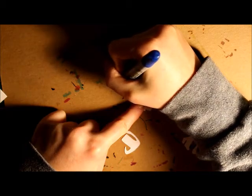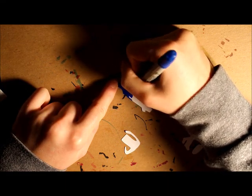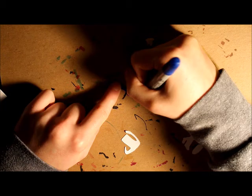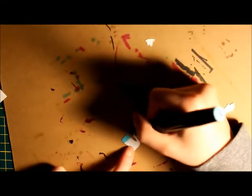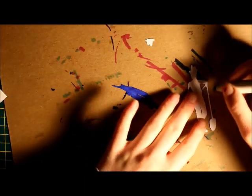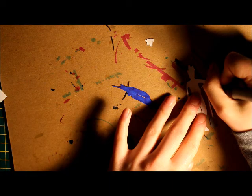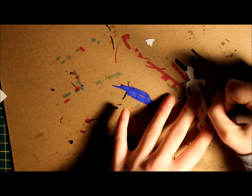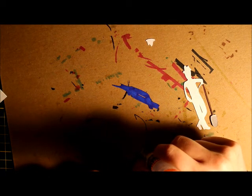I used the same cartridge again to cut out the farmer and his coordinating pieces. For his overalls, I colored them in dark blue. I then went on to his shirt and colored it in light blue. For the shovel, it comes with a handle and a bottom. I didn't end up using the pieces since they were too small and the glue would seep out and not hold well, so I ended up coloring it in. Once everything was colored in, I attached them to the farmer and then attached him to the fence.